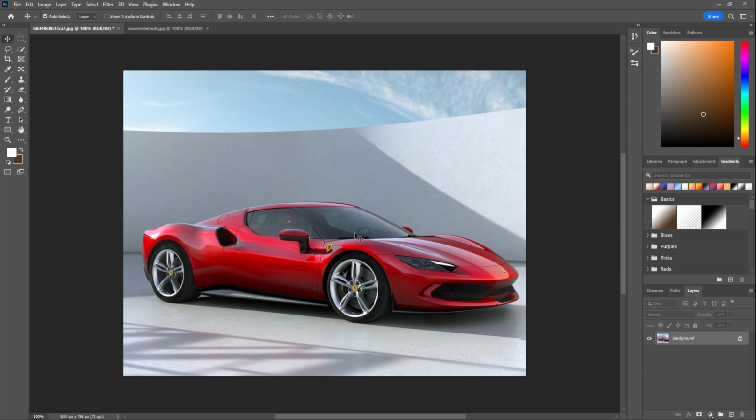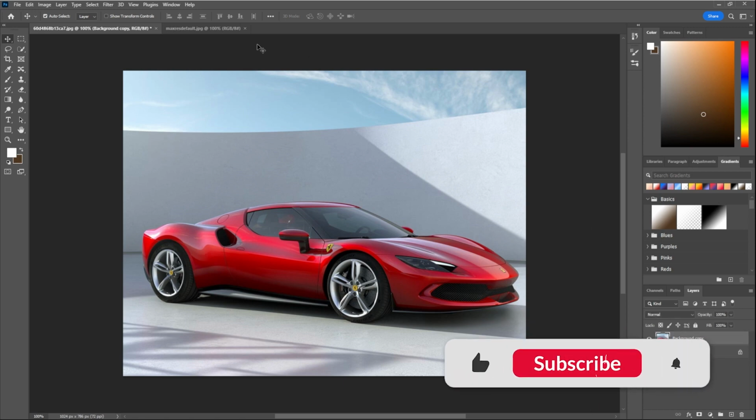If you have seen my previous video, I removed the background of this image by using remove.bg. If you haven't already, make sure to check that out. To remove the background of this image, first I'm going to take a copy of this. Now by hiding this layer and selecting this, I'll go to Select and then Select Subject.